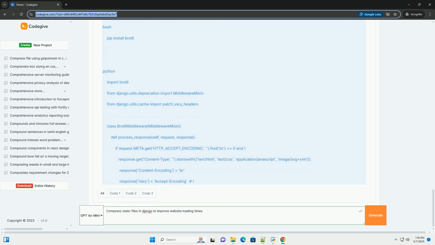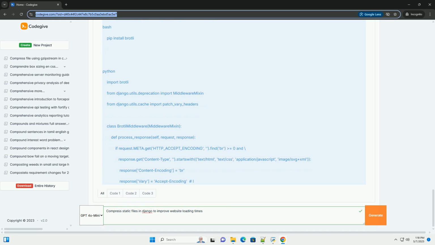Common options include django-storages, which supports various cloud providers, including Amazon S3, Google Cloud Storage, Azure Blob Storage, and more.